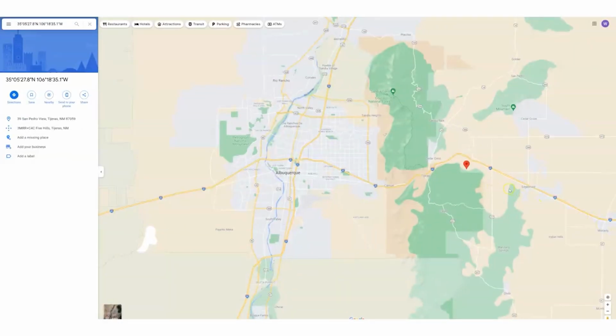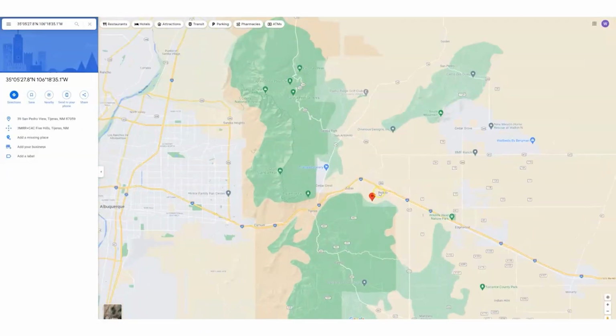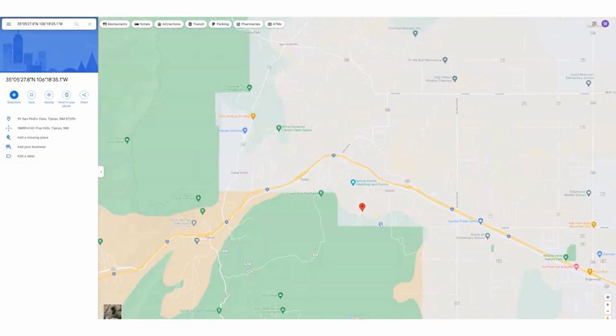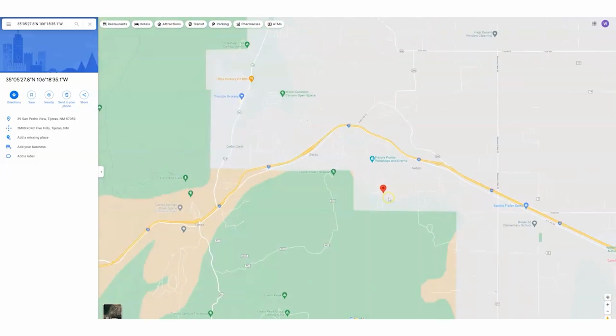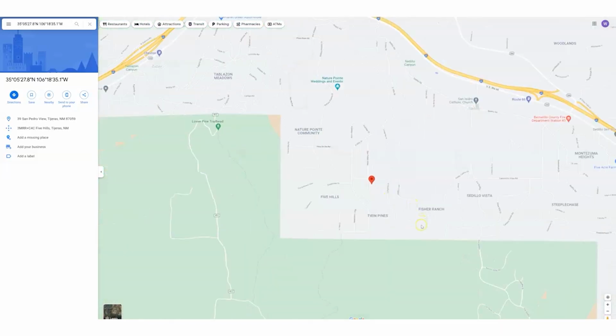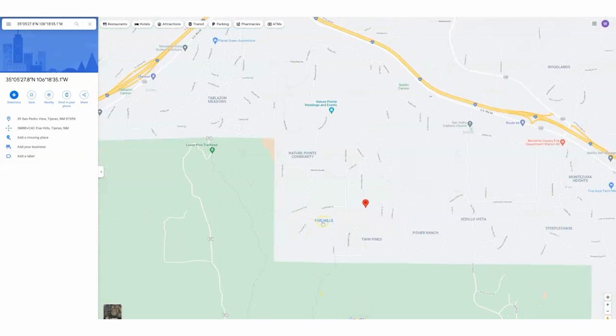With all that said, people, the subject property is located over here, as noted, about 20-25 minutes east of Albuquerque in the East Mountain region. Of course, the East Mountain includes Tijeras, it includes Cedar Crest, it includes Cedillo, and within those areas you have a number of what I am calling high-end residential subdivisions. Now, just to give you guys a sense, we zoom in here on the map. This property is located within the Five Hills subdivision.